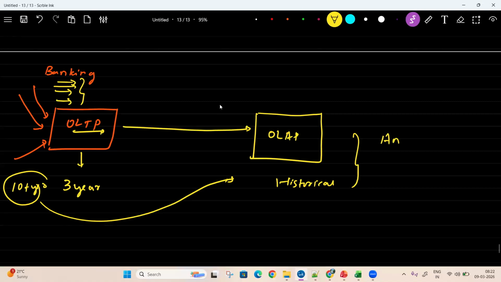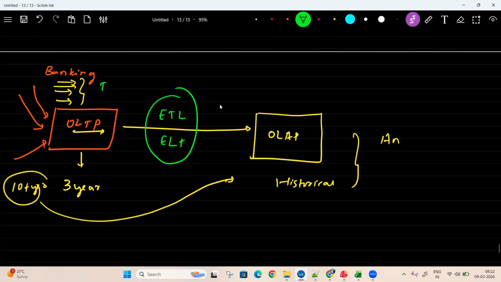Where we'll be doing analysis of our data. Now, to move from OLTP system to OLAP system, there are a few processes called the ETL process or ELT process. What these processes are, we will deep dive into in further classes, but we will be extracting our data, if required transforming our data, and loading it into OLAP systems. The data we keep in OLTP systems is with respect to insert, update, delete, where we'll be continuously changing our data. Here in OLAP we will not be changing our data; we'll keep it as it is and do analysis on top of it, which is with respect to read operations.